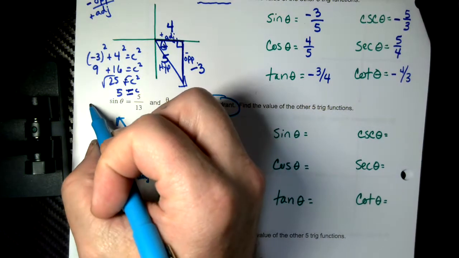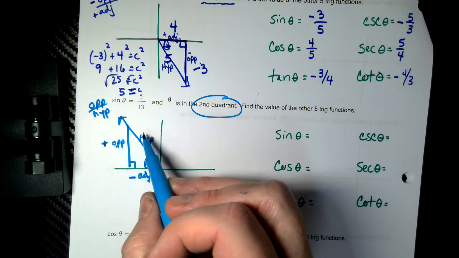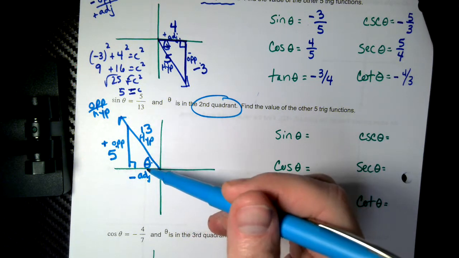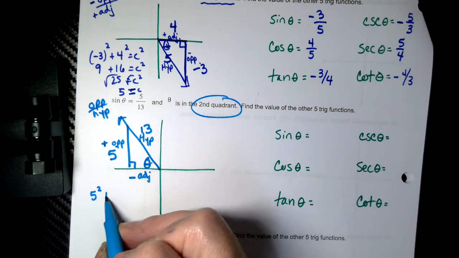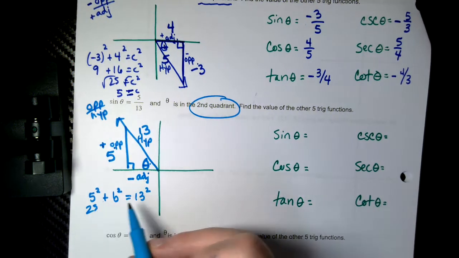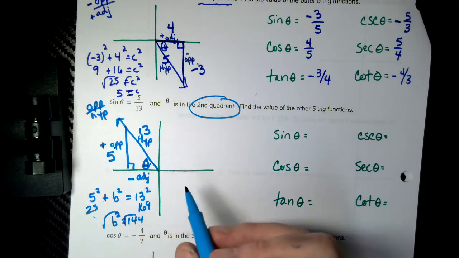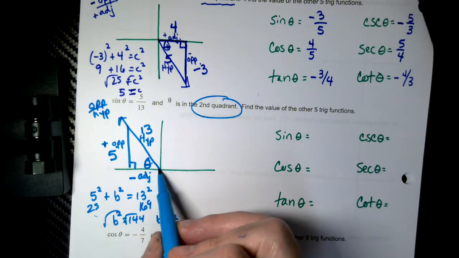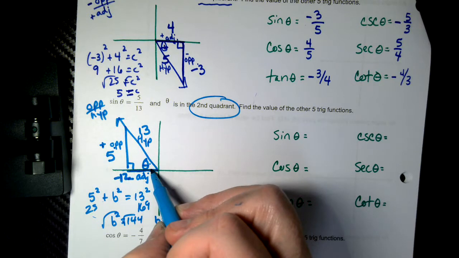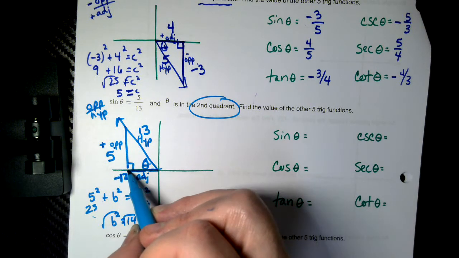The sine of Sokkatoa is the opposite over the hypotenuse. In this case, that's a positive and a positive. Hypotenuse is always positive. So this is going to be just plain old 5, that's going to be 13. And hopefully there's a few of you going, oh, that's a common right triangle. I know what this one is. If you don't, use Pythagorean Theorem. Leg squared plus leg squared equals hypotenuse squared. 25, 169. Subtract 25. And you get 144 square root it. And you get B to equal 12. Except when I'm in this quadrant, it's actually negative 12 for this part. It's going to be a negative 12 because the adjacent, when you're in quadrant two, the x numbers are negative.